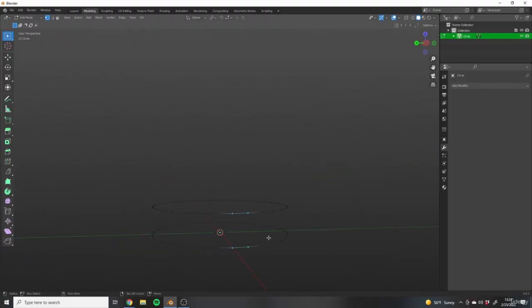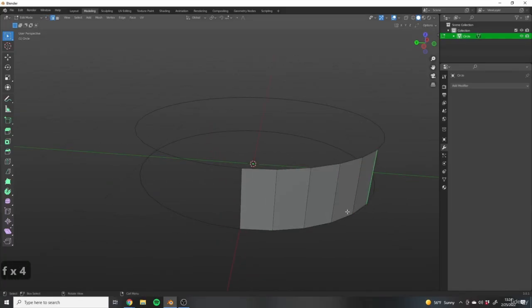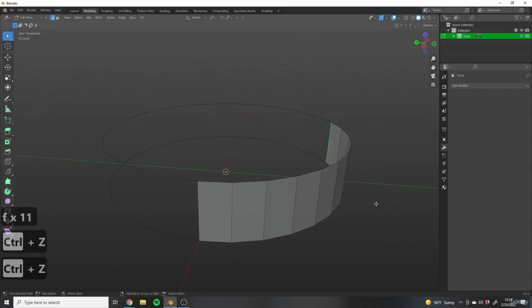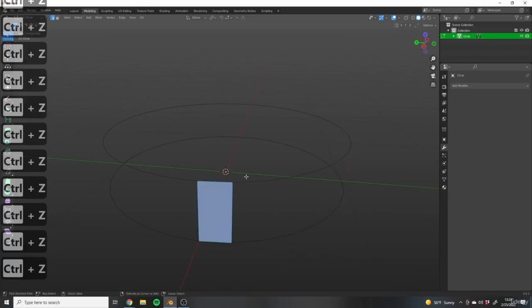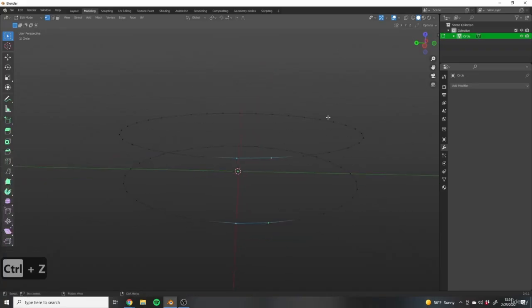Now, we discussed how to do this with the fill operator. We can do this by selecting 4 points, pressing F to create a quad, and now if we just select one edge of the quad on either side, we can press or hold F to fill all the way around. Now there is just a little bit quicker way to do this. Just Control Z to undo out of that. So I am going to use the Bridge Edge Loops tool to perform that same operation in one step, essentially.